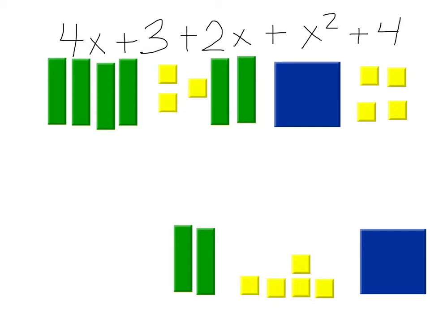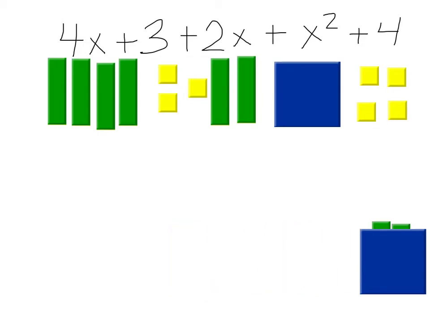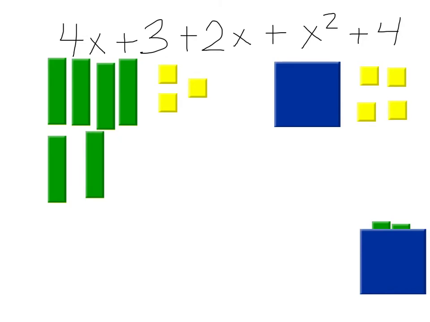But what I have to do is combine my shapes and figure out what my problem is. So I scooted all my extra algebra tiles over to the corner so that I can rearrange what I'm working with and combine my like terms. So combining like terms says move all the green guys next to each other. How many do I have? Well, that makes 6 x's, because 6 green shapes, and green shapes are x's.